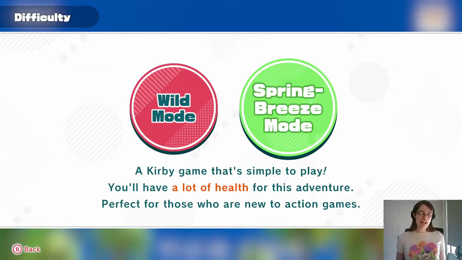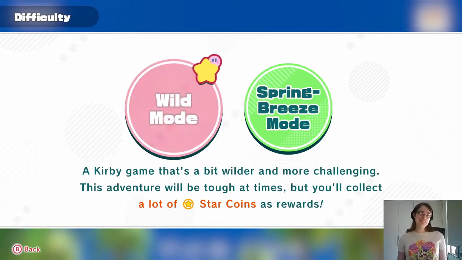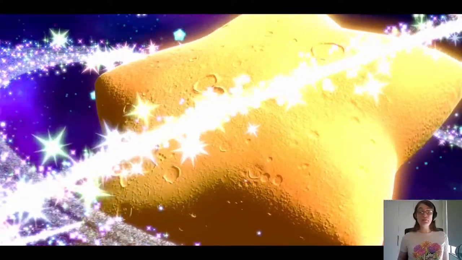Okay, so we get a difficulty setting. Spring Breeze is the name of the first game section in Kirby Superstar, so it's nice that little reference is there. Wild is not the name of a thing in Kirby Superstar. I'm gonna go with that one, because I'm pretty good at Kirby games. Well, I've never played this one, so.